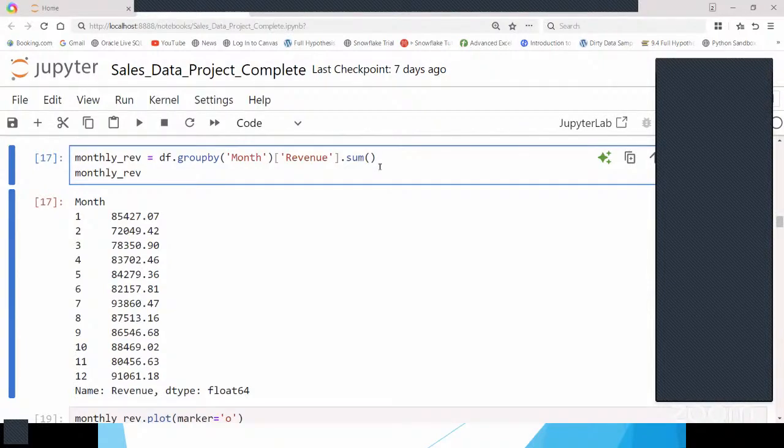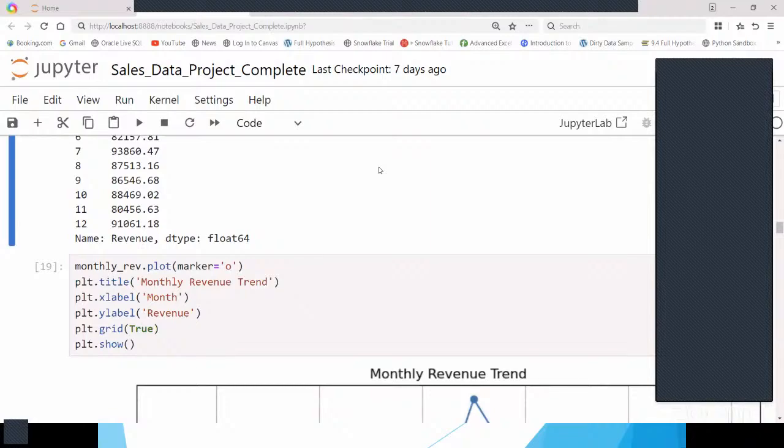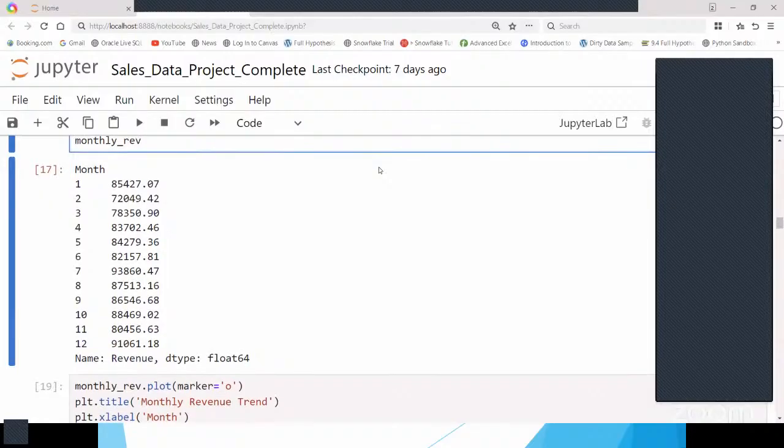From this I can conclude that whenever it comes to July or December, I will be getting maximum revenue of 91 plus or 93 plus. This is the understanding I get by seeing the data. This is why we go for analysis and visualization. I can get a clear picture of what exactly the sales data is conveying, where I need to focus, why it goes wrong, and that the least selling month is February, which is just 72,000.